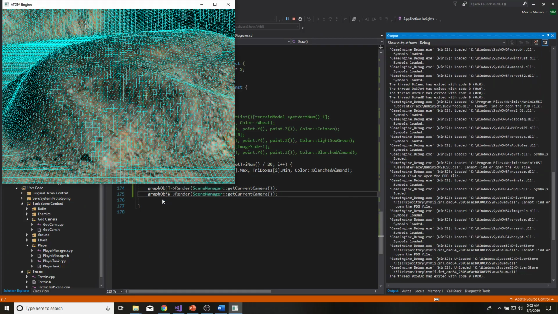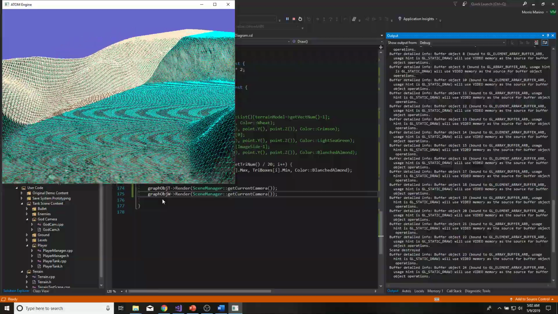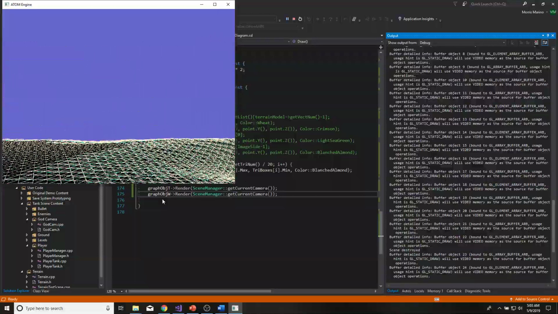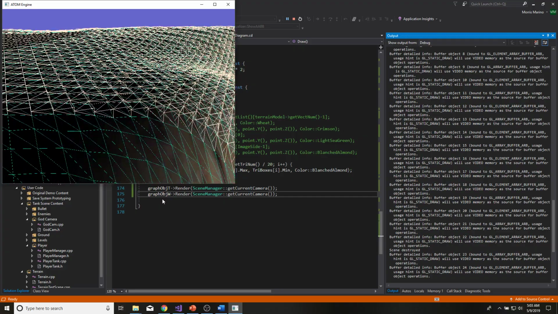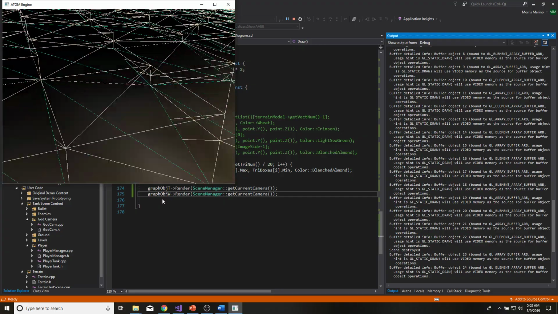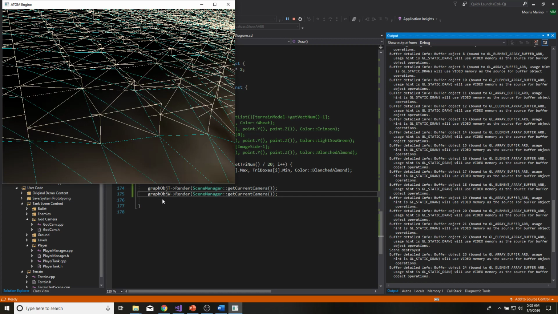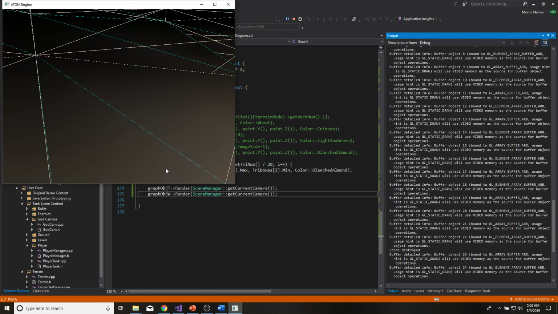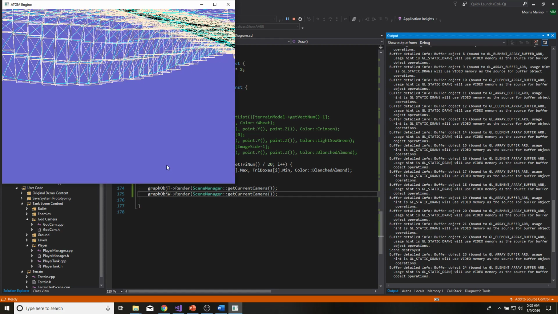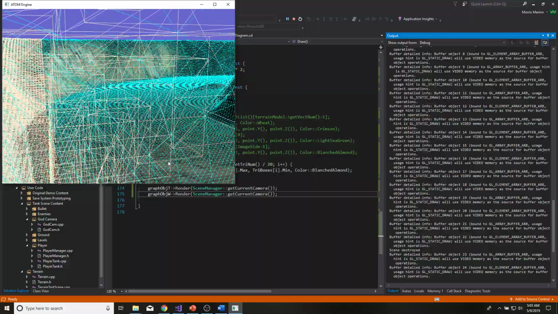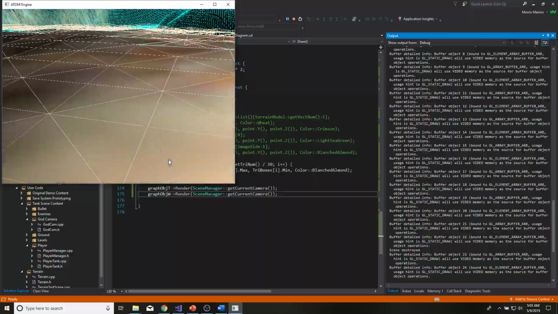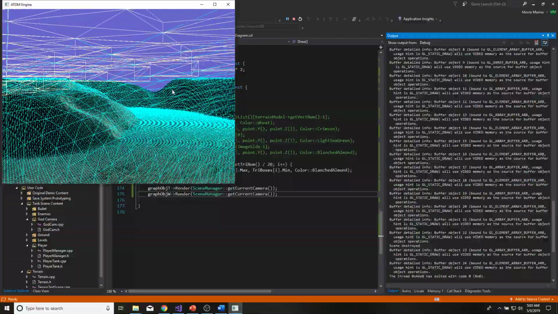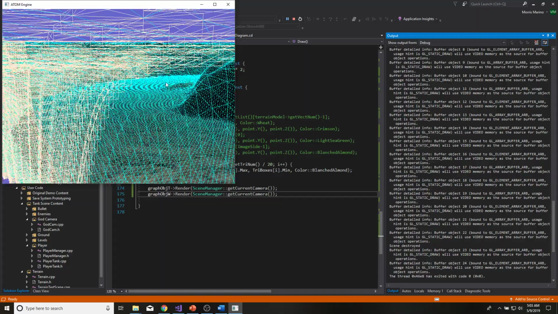I got the terrain rendering. It does that. Got the AABBs being calculated. Got the max and the min doing as they should. And if we look at the terrain here, they're not really going any more than they should.